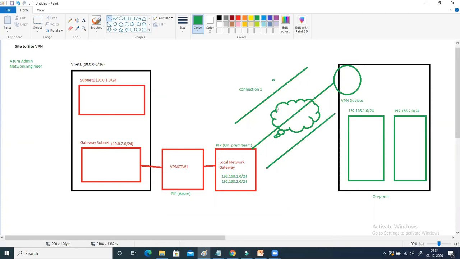When handshake happens between connection 1 and connection 2, the final connection will be done. Okay. And if you try to ping from a virtual machine, what you have created inside the subnet will be able to communicate to the device. Let's say a physical device is there, a laptop is there. So they both will be able to communicate with each other via the private IP addresses of each other. Okay. So this is how this site to site VPN connection works here. Okay. So let me know if you have any question on this.